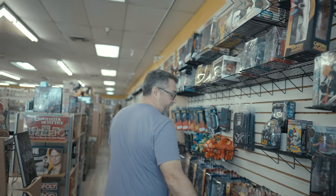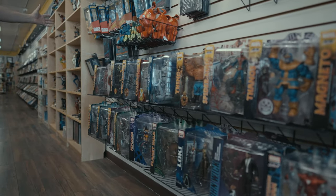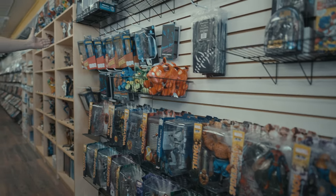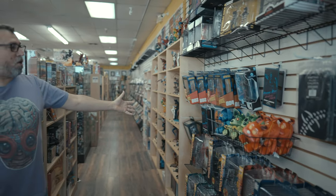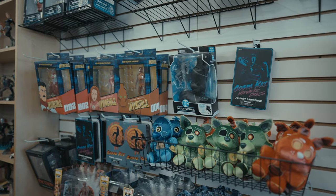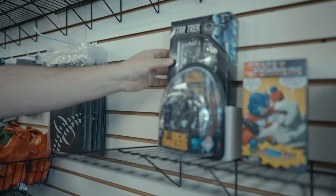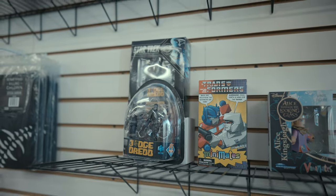And then as we move back, check out these action figures. Collectible Marvel Selects for you. Invincible action figures from the show. The Crow. We have a DC Multiverse, Cobra Kai action figures, and some of the small Judge Dredds that recently came out, and even Star Trek ships — which you saw the larger size over there.